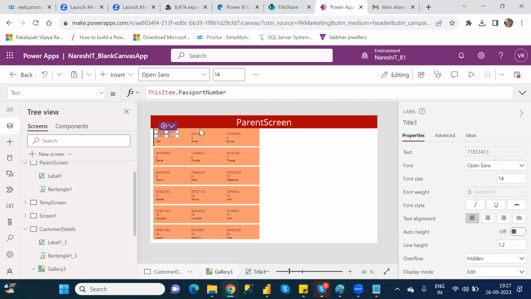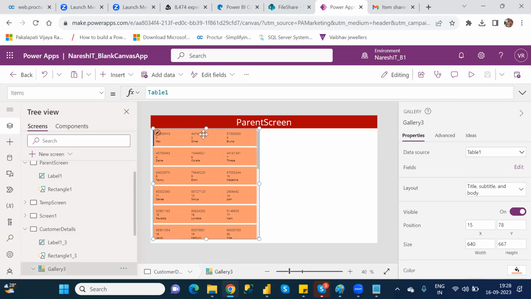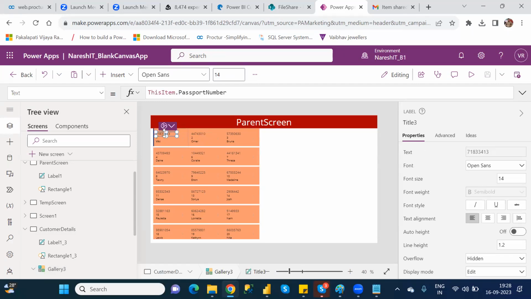If I try to click on the second one, you are not able to click, only in the first option. That means if you change anything in the first element, it will affect all the rows. Suppose you pass the passport number for this one, automatically the first element shows the passport number.